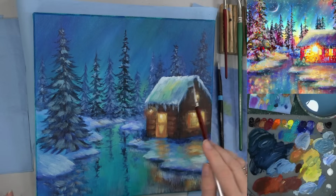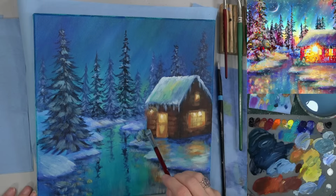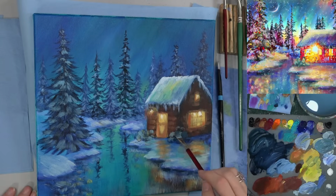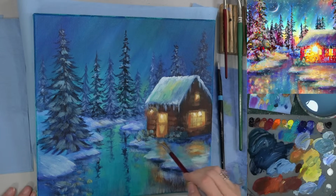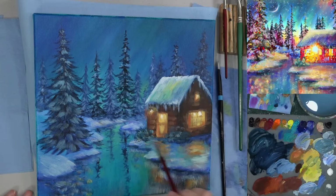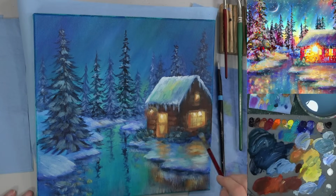And maybe there's some sparkles here and there that I don't know about yet. Maybe let's put some sparkles on one of these trees right here. I'm going to put some of that in front of the cabin there. This will help create depth too, by foreshortening, putting something in front of something else like this. It pushes everything behind it back. So we'll just push our cabin back a little bit.